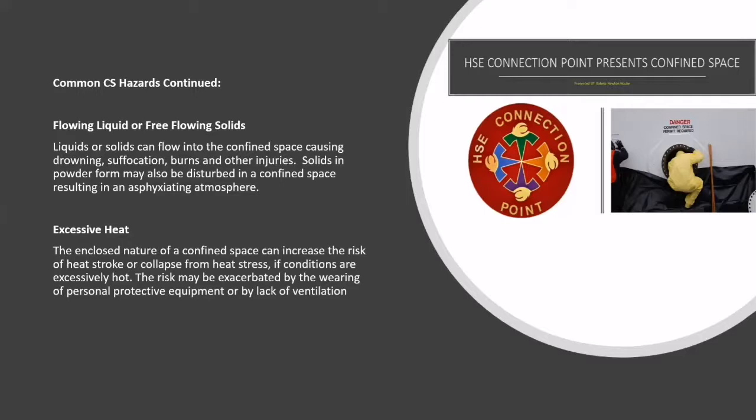If conditions are excessively hot, the risk that this excessive heat imposes on us as human beings is quite high. That also needs to be risk assessed when you're doing your risk assessment. If you're working in these confined spaces, you need to check the temperatures within those areas. If you have worked in some parts of Western Africa, you understand. I've worked in regions like Gabon, where temperatures go to around the 40s. So you can imagine being in a confined space in such heat, definitely you have to look around, and if possible, check your start-off times. Sometimes you have to work around nature. Where you're supposed to start working is where you're supposed to be stopping due to environmental reasons. So excessive heat can even cause a fatality.